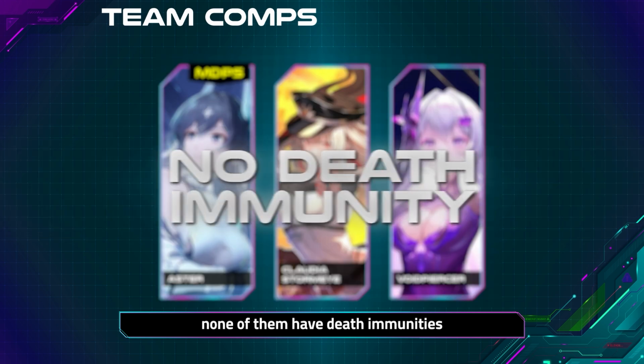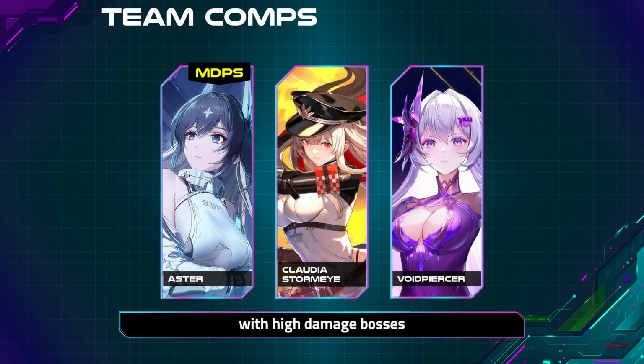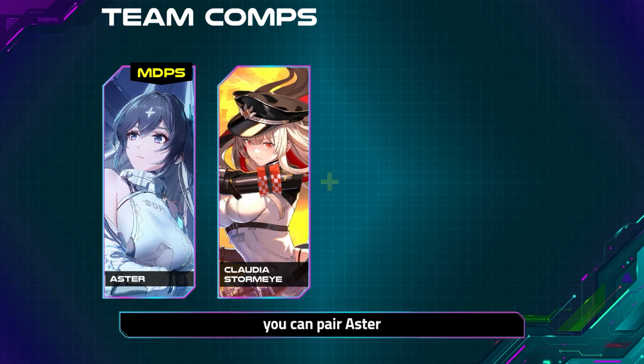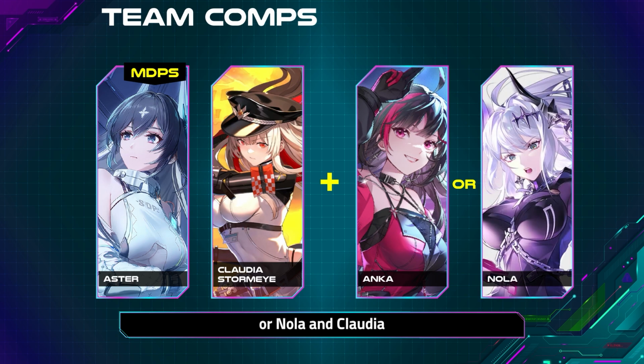However, none of them have death immunity, so you'd better be careful during battles with high damage bosses or painful content modes. The second team, for those without Void Piercer, you can pair Aster with Anka and Claudia or Nola and Claudia. In single player modes, Anka performs slightly better than Nola, but for some tricky hard content with lots of boss mechanics, surprisingly, Nola just may perform better. All in all, they're not too far from each other.